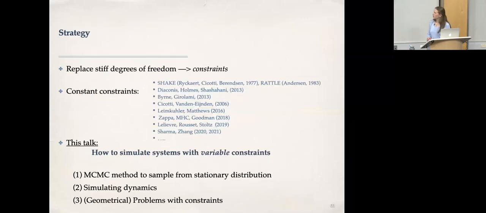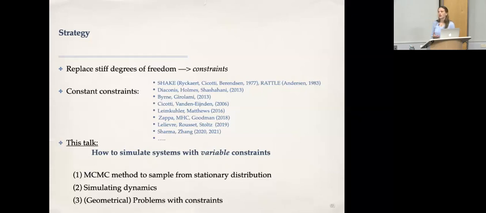One natural strategy for addressing this challenge is to take these rapidly vibrating bonds and just replace them with constraints. To say, okay, if I have two particles that are bonded, let's call that a distance constraint. And then we can take moves that are orthogonal to that distance constraint. Hopefully we can take larger moves that way. This is a natural idea, and it's been around for a long time. I think SHAKE and RATTLE algorithms in molecular dynamics were the first ones to promote this. And these algorithms are still widely used to this day.